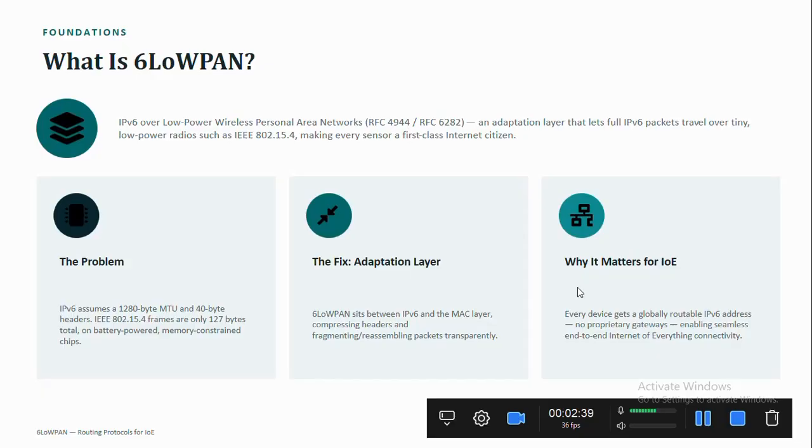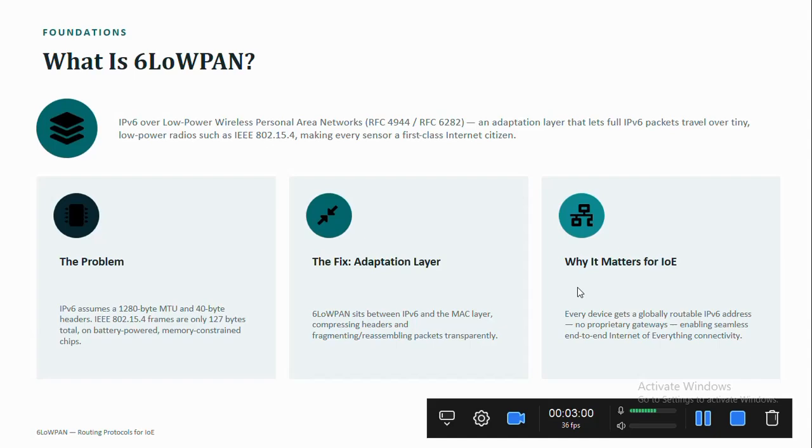And here we have a problem: IPv6 assumes a 1280 byte MTU and a 40 byte header, while IEEE 802.15.4 frames are only 127 bytes total, on battery powered and memory constrained chips.